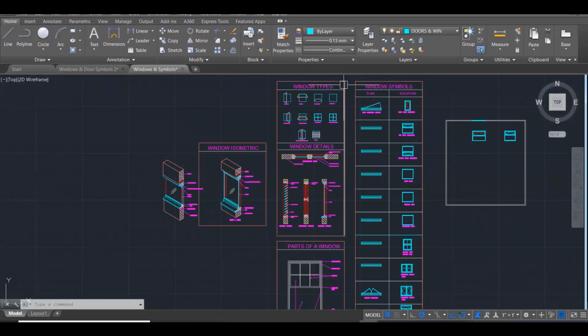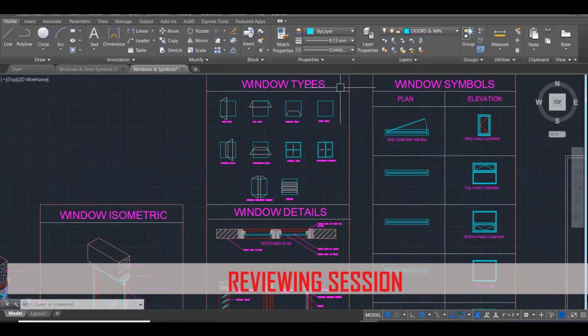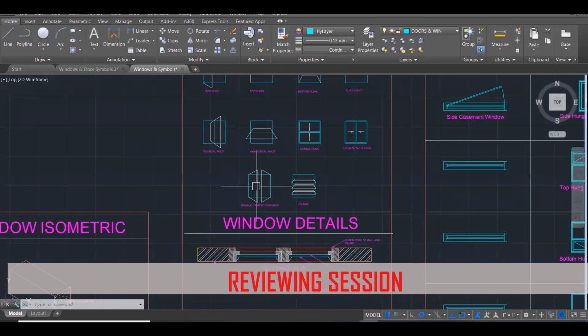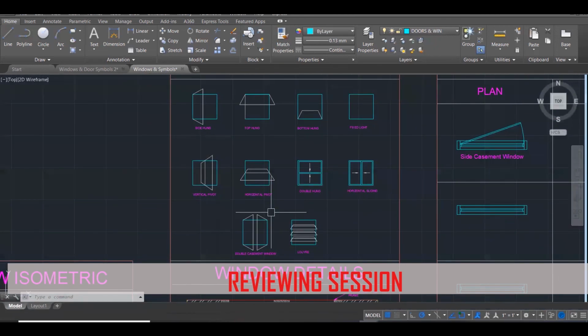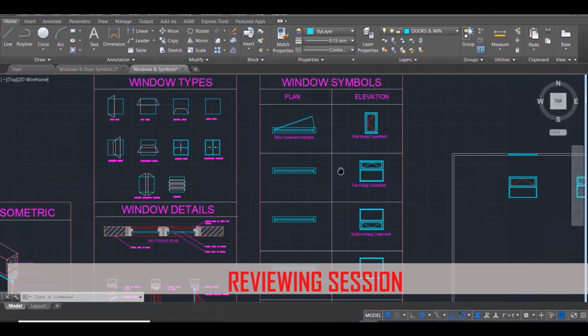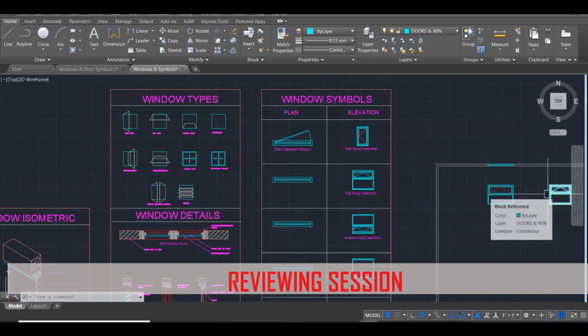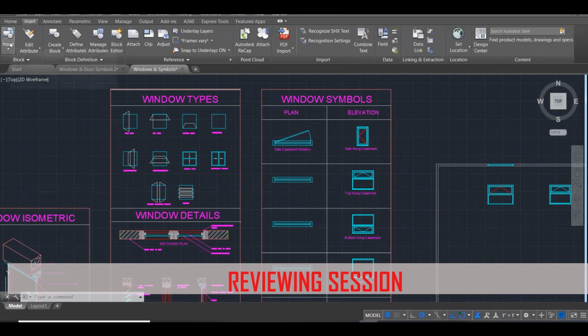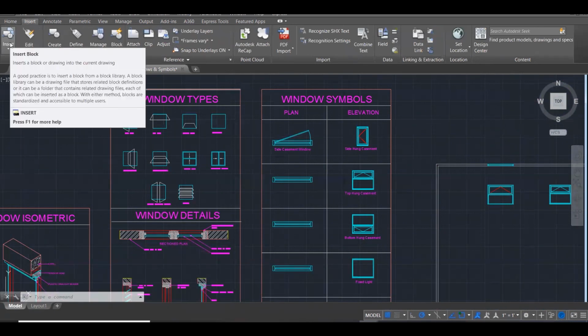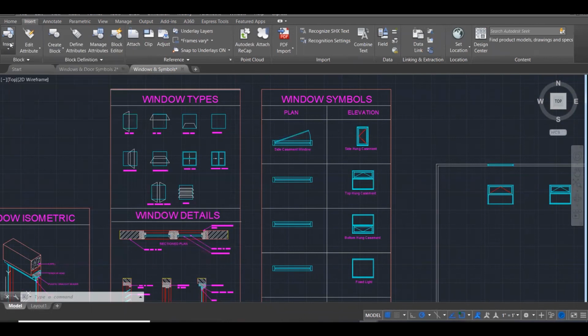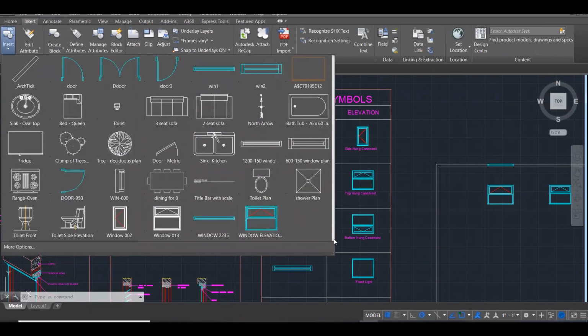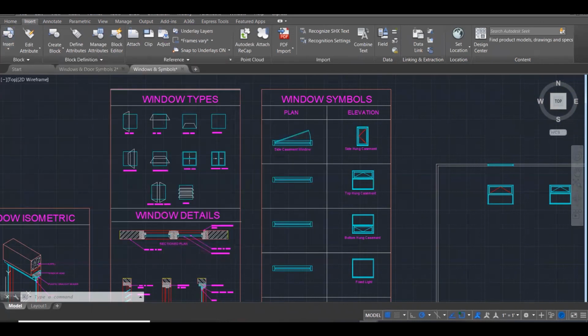What did we do today? We did window types. We went through these window types, and there are 1, 2, 3, 4, 5, 6, 7, 8, 9, 10 window types here for you guys to observe. Then we also went through how these windows would look on plan and on elevation. And also when you've drawn these symbols, how you can save these, make these a block, and where you can retrieve your blocks from. You can go up to the insert menu right here, click on insert and you would be able to find your blocks, right? So that's right here in your insert menu.